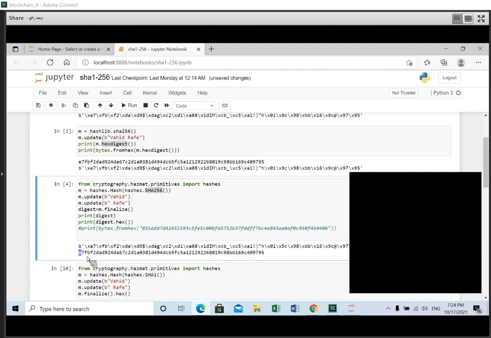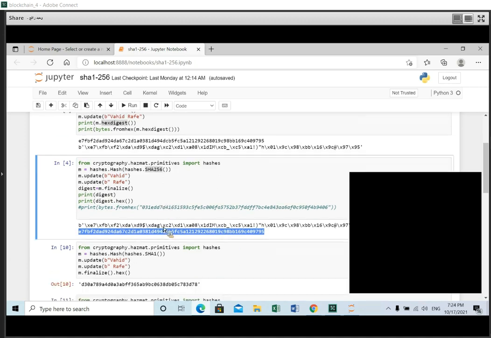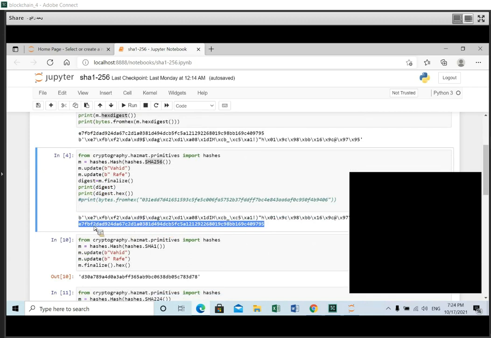So 256 divided by 4 will be 64 digits. It's a 64 length string. The length of this string is 64. Okay. Again, you can convert this hexadecimal to byte.